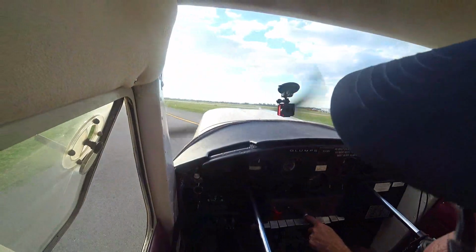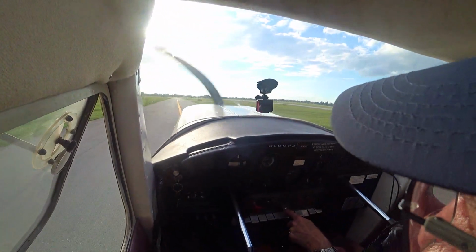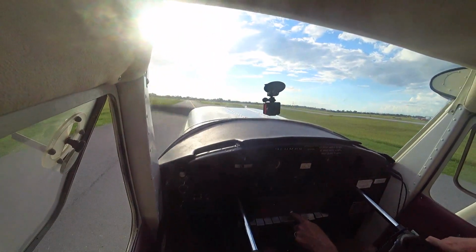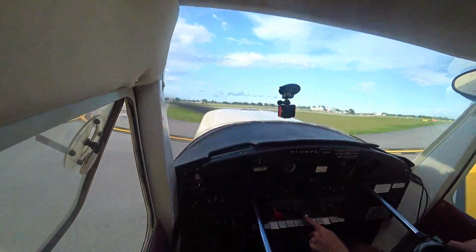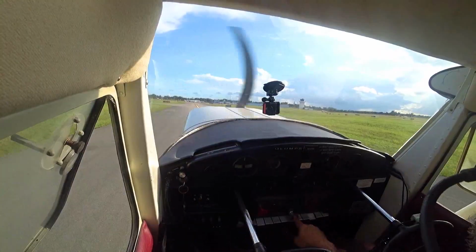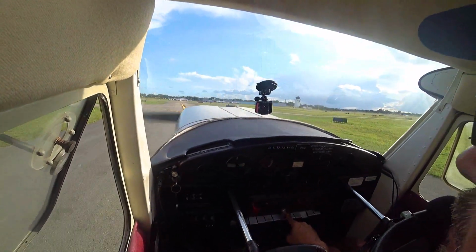You got your feet on the pedals? I do, yeah. Okay. Now you can feel they go the opposite direction, right? Yeah, in order to slow the turn, you gotta go opposite. Right. Okay, that's that airplane accelerating away. Okay, let's go to the right. I'm like wagging a dog here. Yep. Here you go. Now keep this speed right here. Add a little bit of throttle and make a right-hand turn.